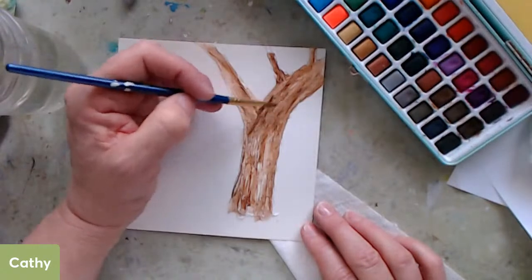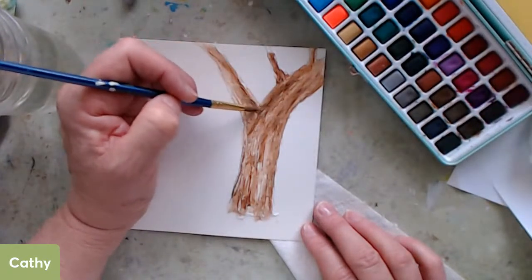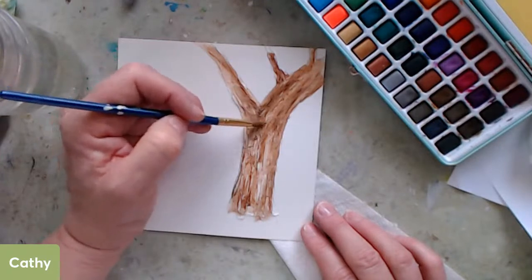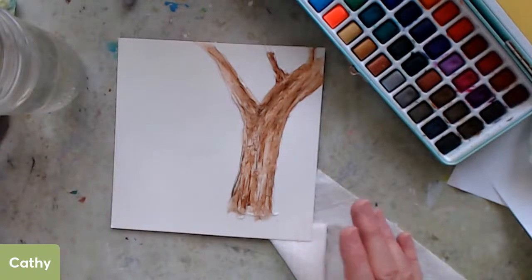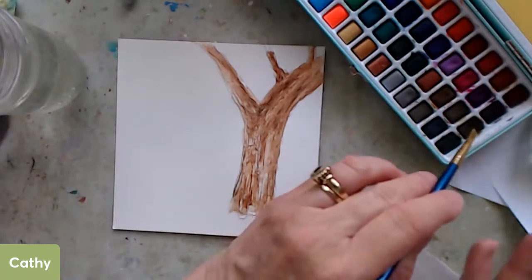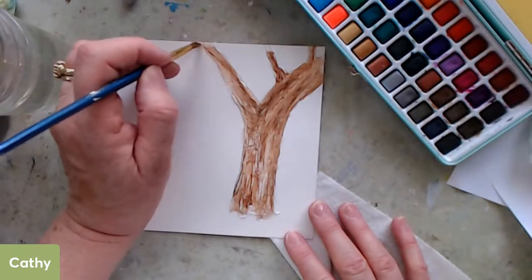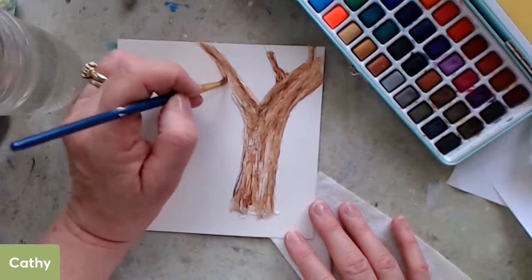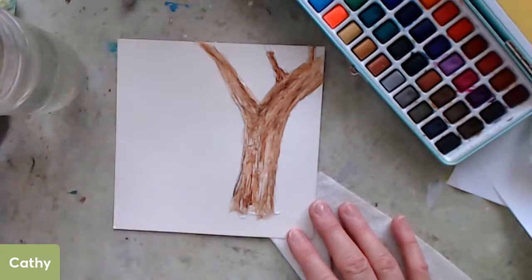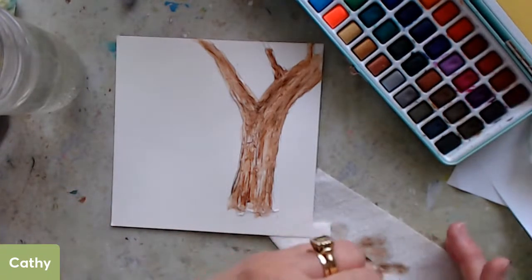I think the other thing that happened is I remember talking with the other artist is sometimes, and this happens to me a lot too, I can get working and be thinking about something else basically, and I'm not really paying attention. And I'll end up putting about the same amount. So if you've got the same amount, and what do I mean by that? You know, the same amount of the two different colors, then they're just fighting off of each other. They're not really complementing each other.